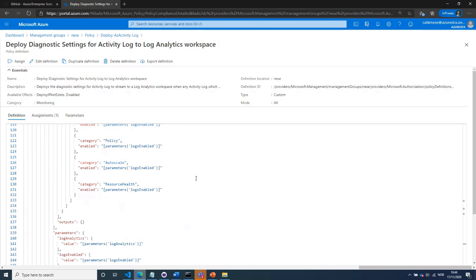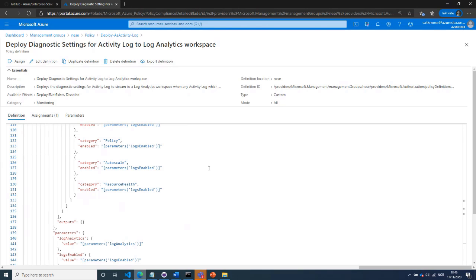So again, instead of me having this repetitive task to go and do this for all the subscriptions that are being created, I just instrument the platform to say that, hey, for all the subscriptions, I want to enable the diagnostics logs to this workspace, and you are done, regardless of scale point.